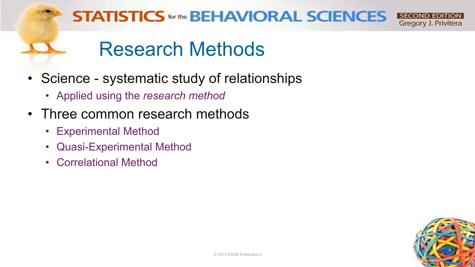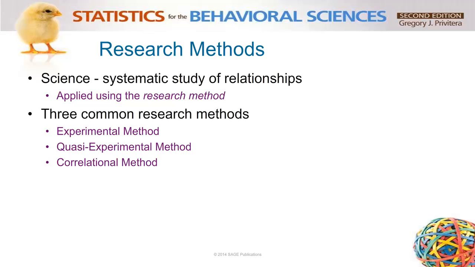Alright, so I keep throwing around this term research methods. I think I've mostly been talking about the course, but research methods is a form of science, right? So it's the systematic study of relationships. We apply it using the research methods. So there's a whole set of steps that we go through, just like I talked about in the last slides. We identify the problem, we design a study, we collect data on it, we make conclusions based on that, and then we start all over. We make a new question, collect more data, and we keep revising and revising and revising until we get a clearer picture of the phenomena, whatever's happening.